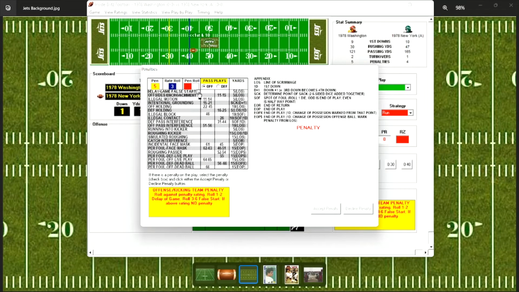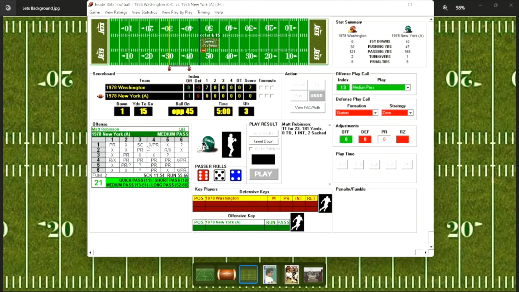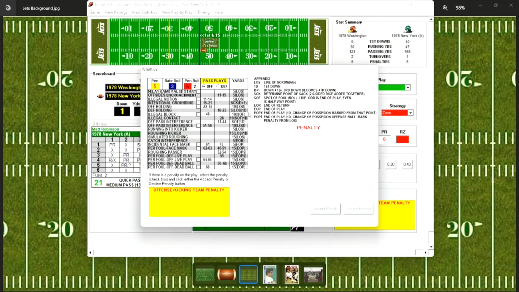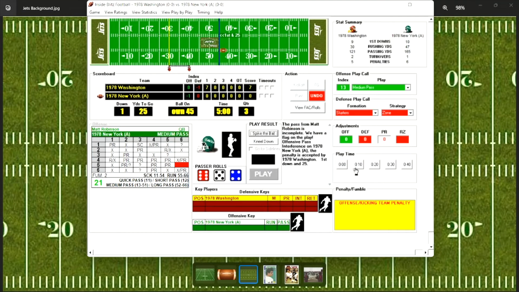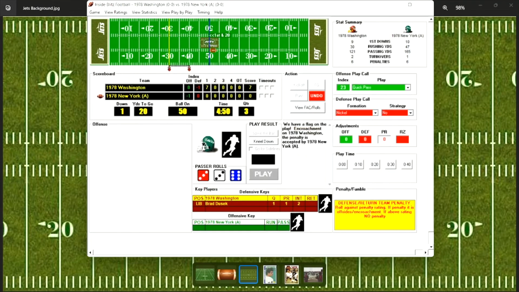We got a delay of game on the offense right out of the gate. 1st and 15, back to throw. Incomplete. Another flag. This one's going to be offensive pass interference. That's going to drive them back even farther. Another flag. This one's going to be on the defense, though. Still, now it's 1st and 20.